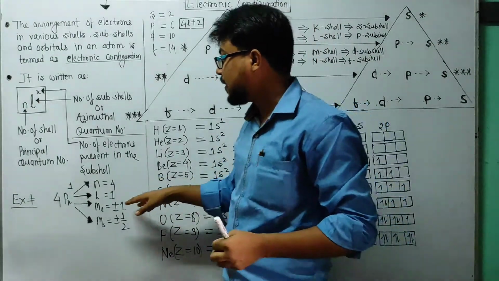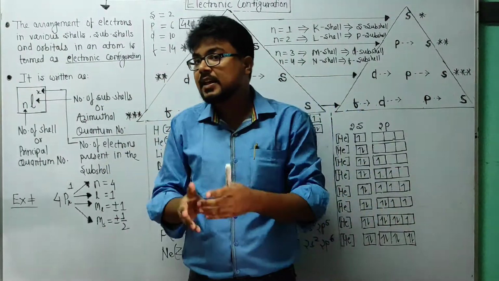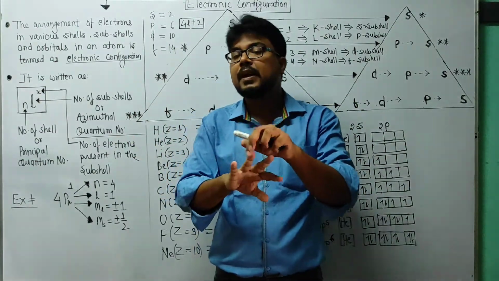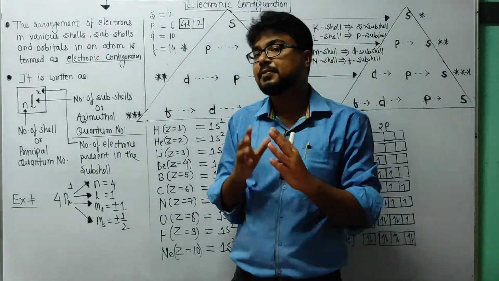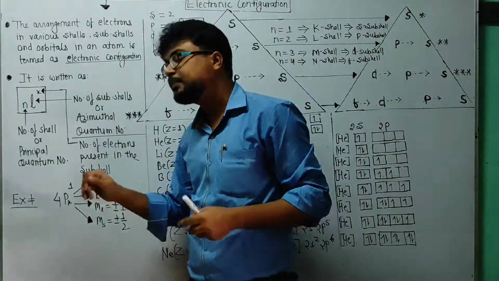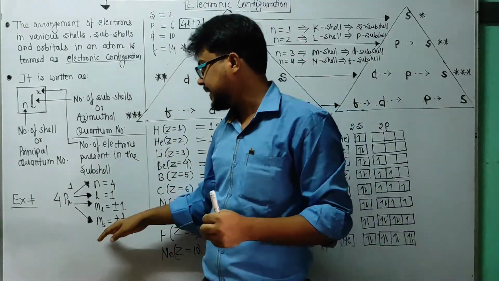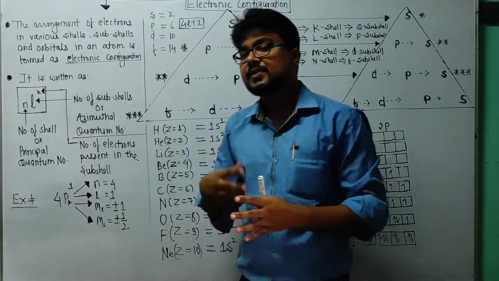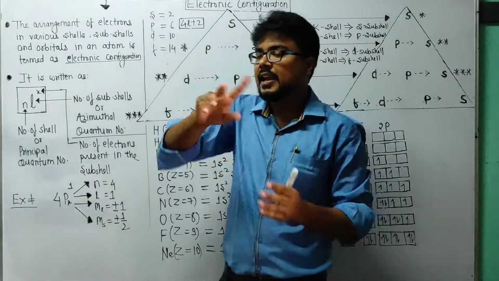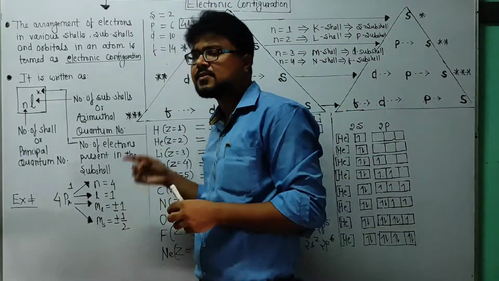And students, magnetic quantum number is related with orbital, and for the p subshell there are 3 orbitals, as I just discussed: px, py, pz, and the value for pz is fixed. It is 0 always, but here it is not pz, that's why we can write either +1 or -1. And the next is ms. Ms is what? Spin quantum number. Because one electron is there, either it can revolve in the upward direction or the downward direction. So it can be ±1/2.